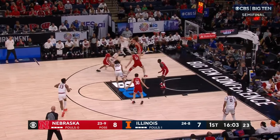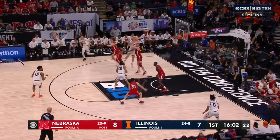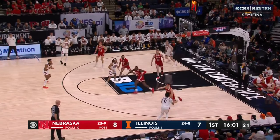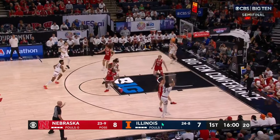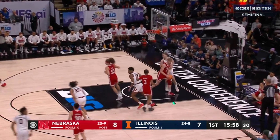And so as Domas drives, you're going to see still two on the ball, and Gary rotated to take Rodgers. Gary does a great job of kind of drifting to the top of the key, and Domas would probably have him as well. But he decides to go to Shannon — not a great pass from Domas — and this allows Tominaga to actually close out a little bit. But it ended up just being one of those days for Terrence Shannon where it didn't really matter if he was contested or not; he was just going to make it.